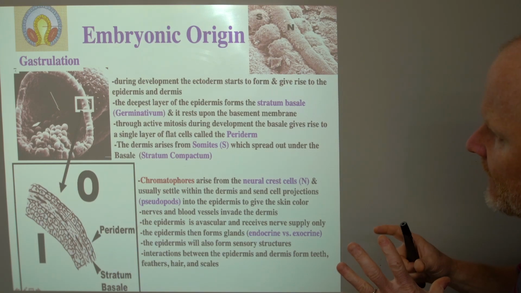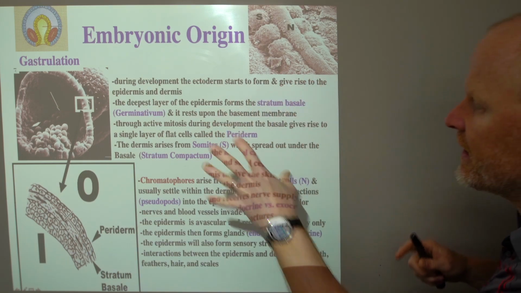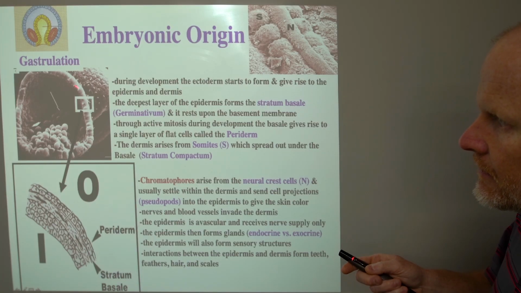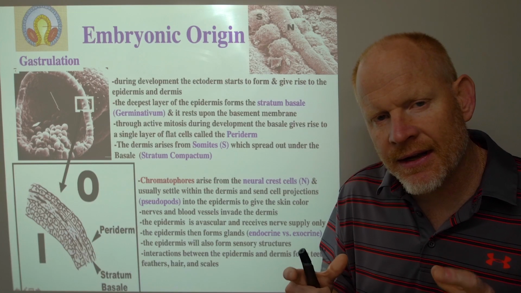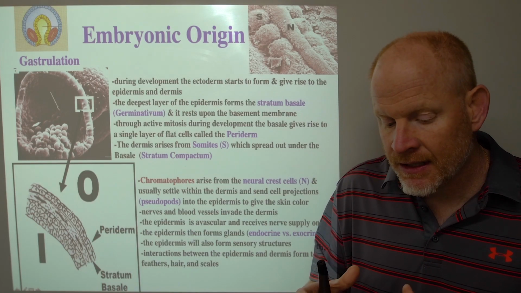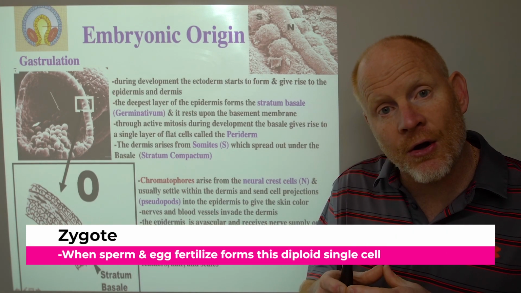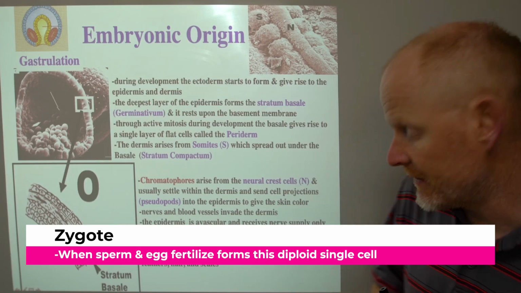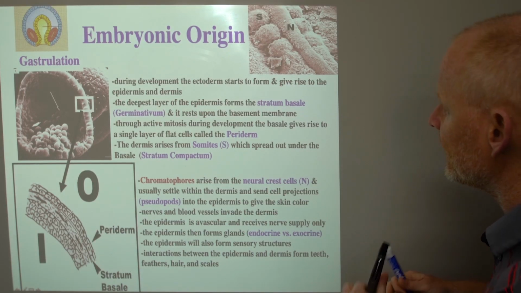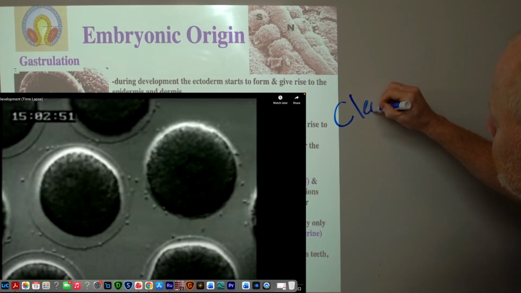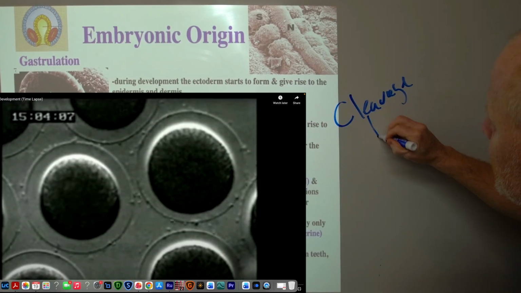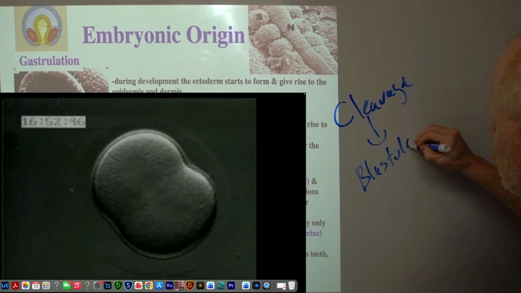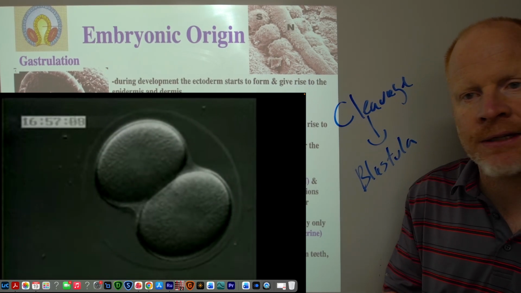Okay, we talked a little bit about the embryonic origin of the skin, but let's show you a couple different pictures here. So over here is a developing gastrula. Just to remind you, if you haven't had a lot of embryology, when sperm and egg come together, that forms a zygote, a diploid zygote in vertebrates. That zygote's going to undergo rapid division during development, and that rapid division is called cleavage. And so cleavage is going to produce a ball of cells that is called a blastula. This blastula will be a hollow ball of cells filled with liquid.